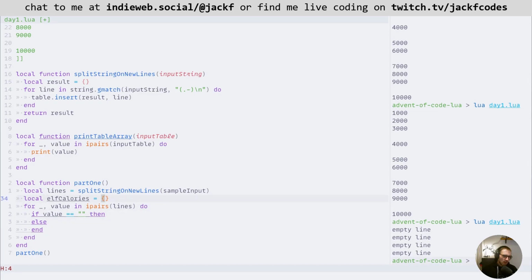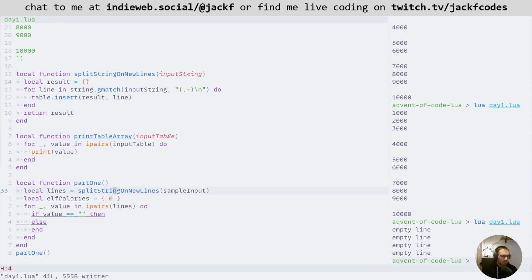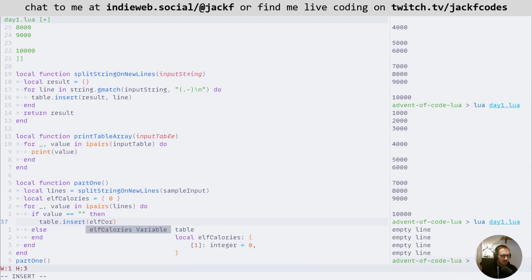And we're going to start our table with 1 entry in it, which is 0. And what we're going to do then is when we go over each elf's calories, if we hit an empty line, we're going to create a new entry in the table with a count of 0 and move on. Else, we're going to take the last value in the list at the moment and add the current value to it. So this bit is easy. If we get an empty value, then we need to table.insert into our elf calories.